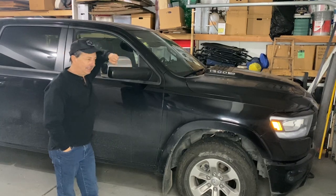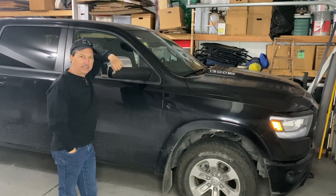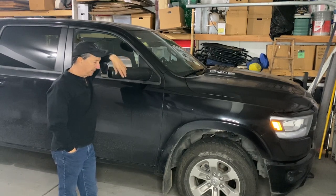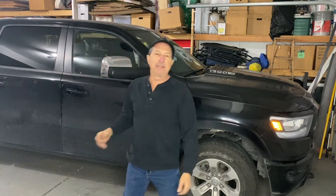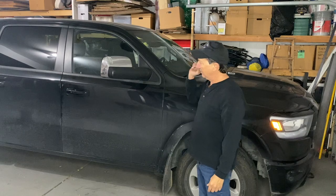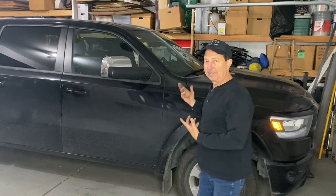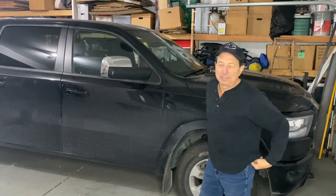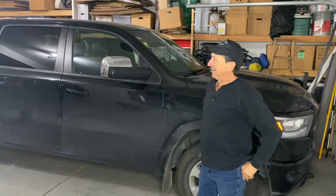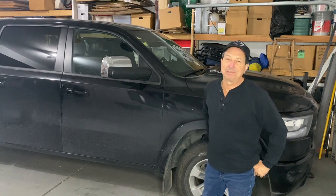Hello again. In the last video I talked about half-ton trucks and their towing capabilities and the kind of balance between a travel trailer that hooks to the back bumper and a fifth wheel. Is a 1500 truck really capable of pulling a fifth wheel? There are a lot of people that basically say why would you want to pull a fifth wheel?